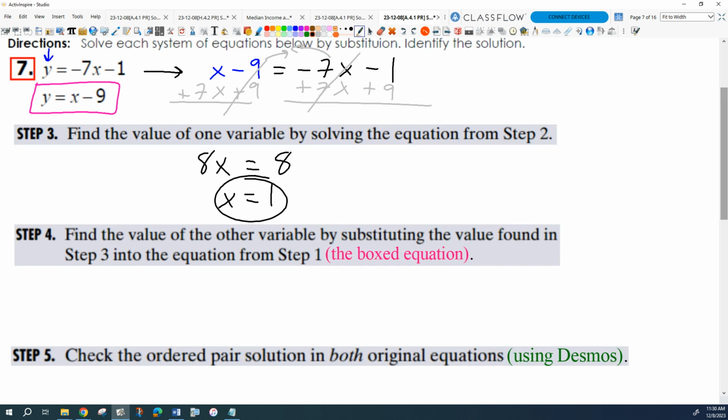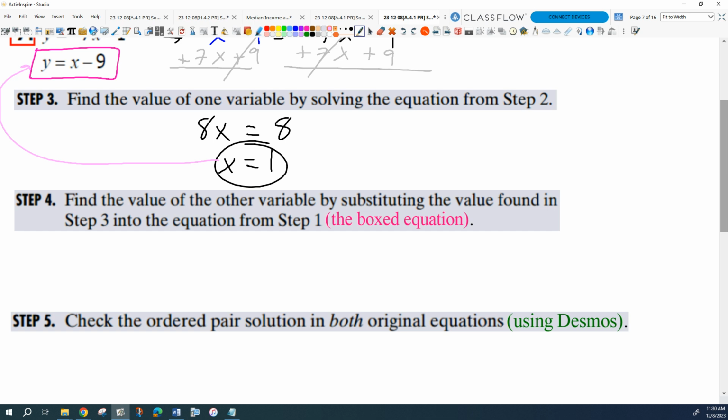Okay, so now step 4. What do we do? Well, we solved for one variable. Step 4 is go back to the boxed equation and substitute. That's it. That's why we put a box around it, so it's easy to find. We take this thing and we're going to plug it in right there. Okay, and what's that give us then? That gives us y is equal to, instead of an x, we've got a 1 minus 9, which is what? -8. So then we end up with our solution. We would have to write in the form of an ordered pair because we solved for two variables. What goes here?